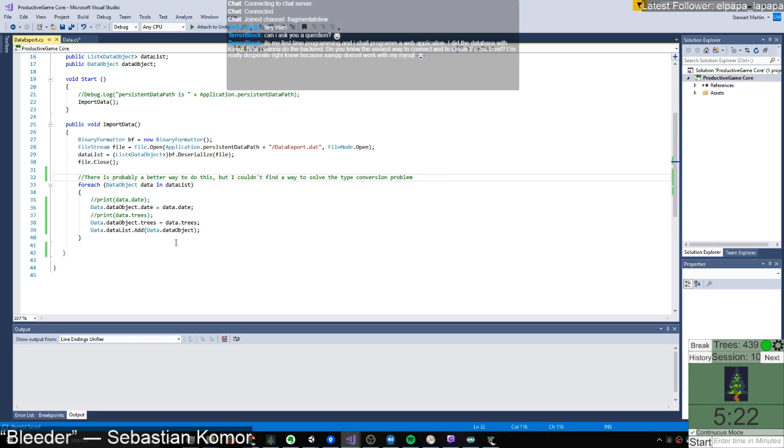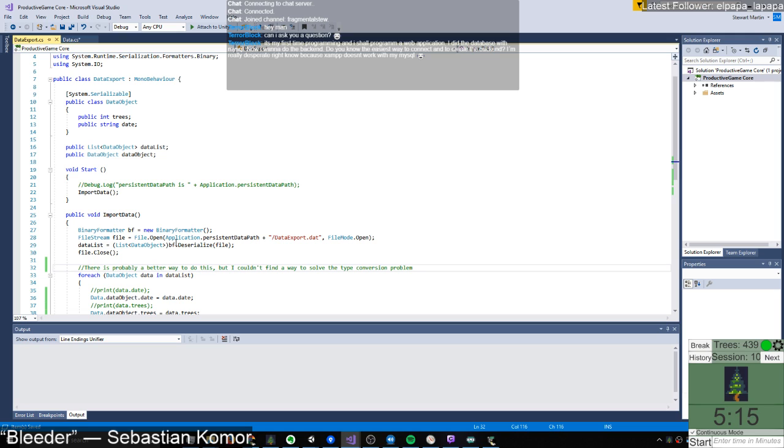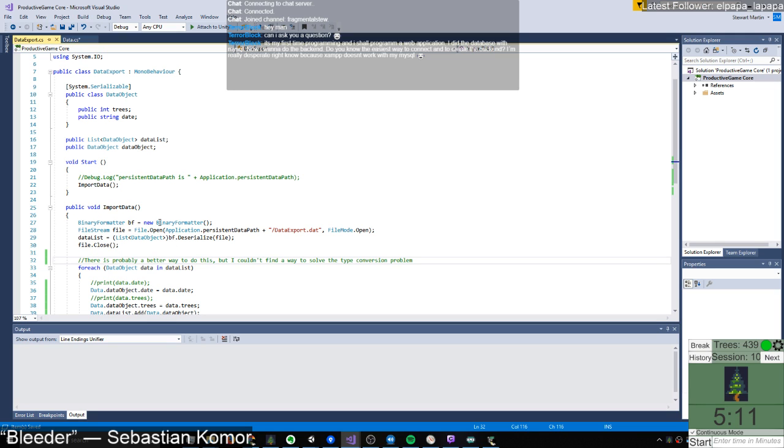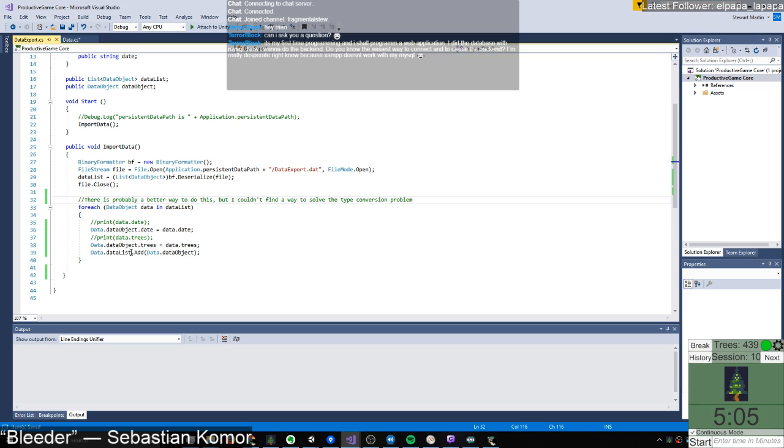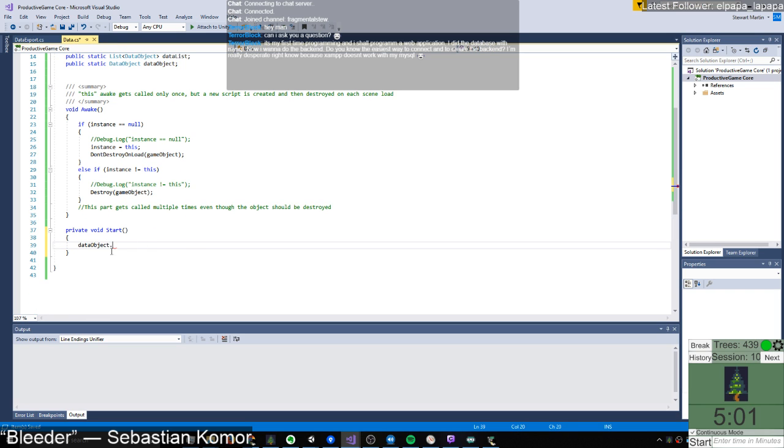Okay. Oh, doing that in awake, or it's doing it in start. Yeah, start is fine though. Start is actually probably where I want it to do it. Okay.